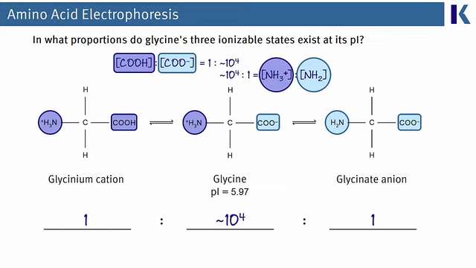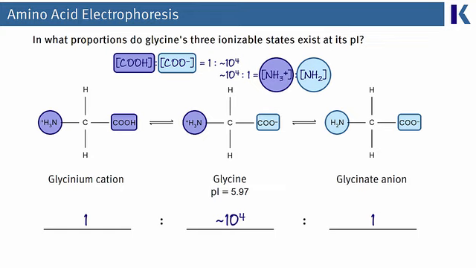Another way to look at this is that this is the only way we can have 10,000 times more glycine and anions than cations, and 10,000 times more cations and glycine than anions. If you need to make sure this makes sense to you, feel free to pause this video and look at the ratios, the functional groups, and the glycine states slightly longer. So it's interesting here.